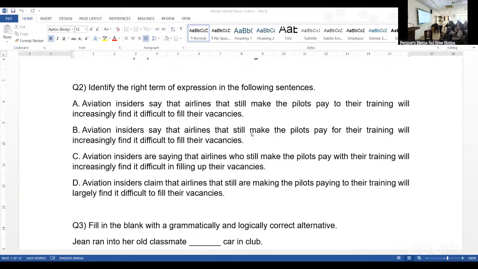Hello, no need to make it complex. We already discussed prepositions. When do we use usually to? When someone is receiving. Here training is receiving anything, pay. As simple as that. Training is an activity and we are utilizing it just like you. You pay for this training, right? To the college. So college is the receiver. So you pay for training to college. So who is the receiver of your money? College. For what you are paying? So make the pilots pay for their.